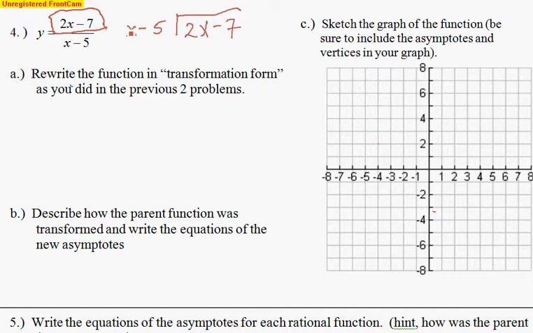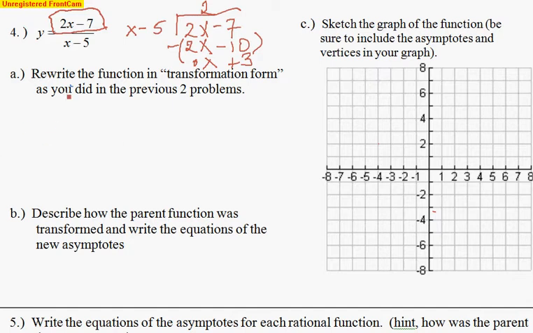And I say to myself, how many times does x go into 2x? It goes in twice. And so 2 times x is 2x, and 2 times negative 5 is negative 10. I'm going to subtract this entire polynomial right here. I'm going to put a minus on the outside. 2x minus 2x, I get a 0x. Remember though, we're distributing this negative through. So a minus 10 is a positive 10. 7 plus 10 is going to give me a positive 3.